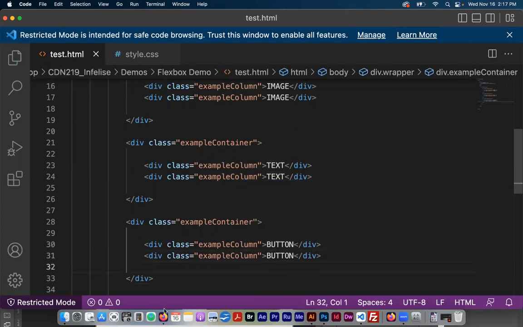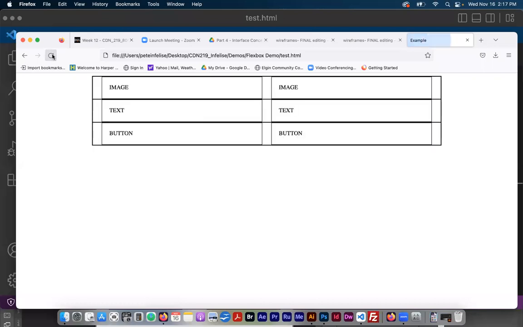And what that now looks like is this. Okay. And this is ultimately what your wireframe will start to look like. Remember, just like the first project, we're not worrying about putting the actual images in yet, or the actual text, or the actual buttons. We're simply building the grid that we can then use to populate. We're going to handle this exactly like the first project. First, we build the wireframe in HTML and CSS. Once we get that set, then we plug in our images and our text or buttons, those types of things.